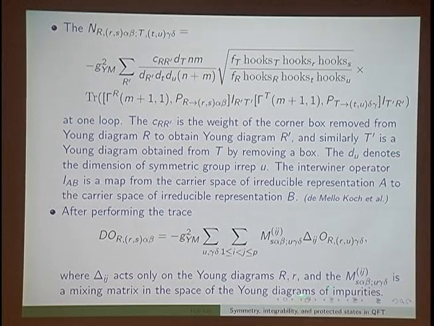And one can have a simplification when the Young diagram has rows that are very long and well separated. Then this mixing matrix can be factorized into two parts. The first part is M. This M is a mixing matrix in the space of Young diagrams of the impurity matrices. And this delta_ij is the mixing matrix in the space of a Young diagram of the major matrix Z field, which has more numbers in the polynomial.